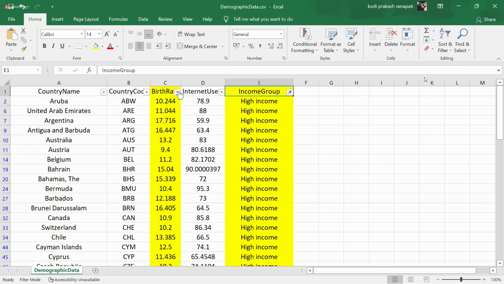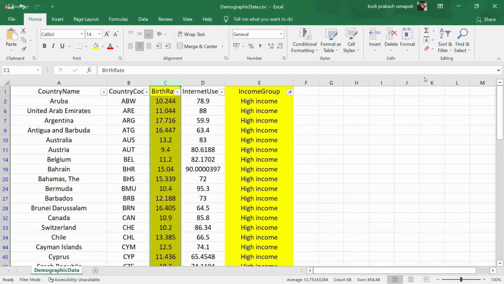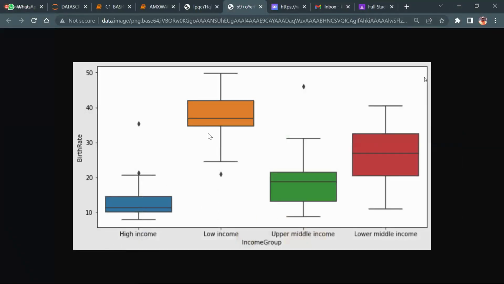Now go back and I will take the average of high income. What is the average, guys? 12.75. Sometimes this line explains the average line or the median line. How many lines, guys? Sometimes it captures average and median. Now, if I give you this one, what is the average of this, guys? 12.75, isn't it? Now, if you go back, do you see 10 above the 12.75 line? Did you find it or not?